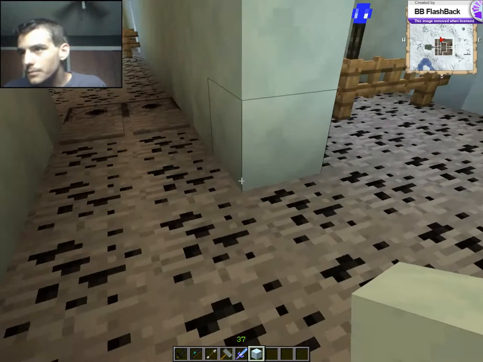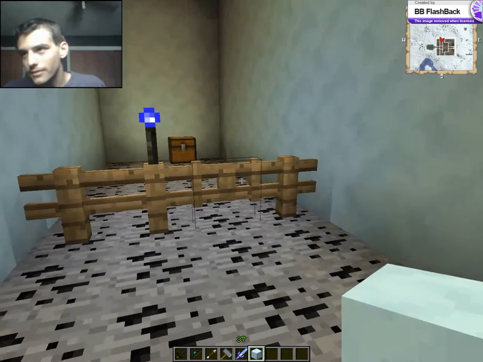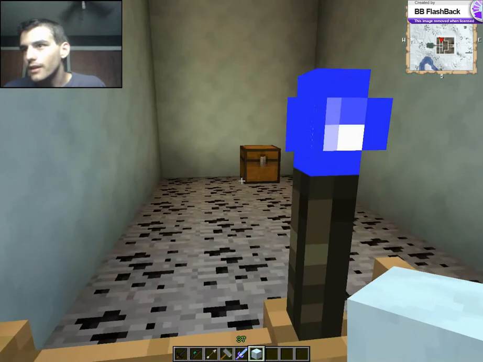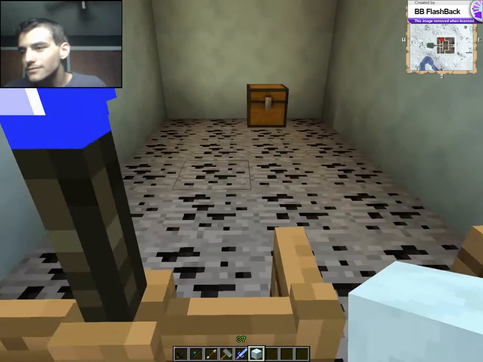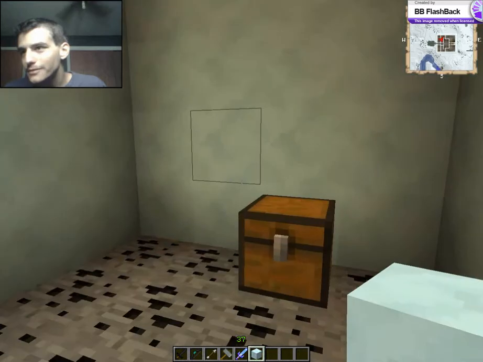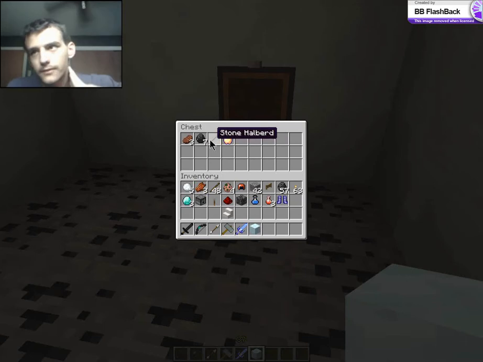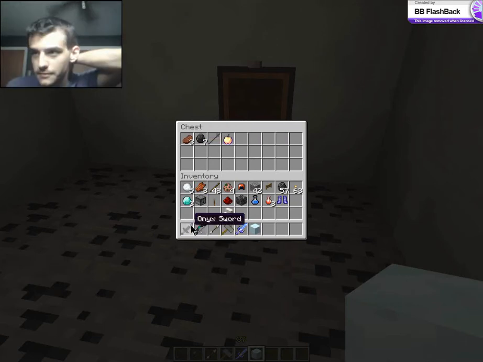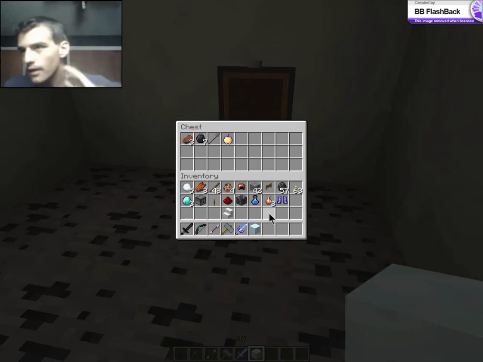And then put those there that way so as you run through here, they'd spawn behind you and you'd have to fight them off. And you can't just get to the chest without opening the gate. You'd have to go through here. And then you'd find a golden apple, a stone halberd from the weapons mod I have installed, and 7 pieces of onyx, which is what this stuff is made out of. It's stronger than diamond. Then 3 more pieces of steak.